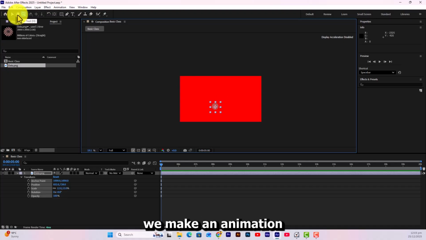First of all, we make an animation on it. Simple. What I want is that this flower comes from here to here, then comes down here, then comes here, then comes back up. And from here it goes again to the center and gets bigger, doing all these things while rotating. And to do all these things, you will take the help of this animation. So how do we do it? Let's see all these things now.